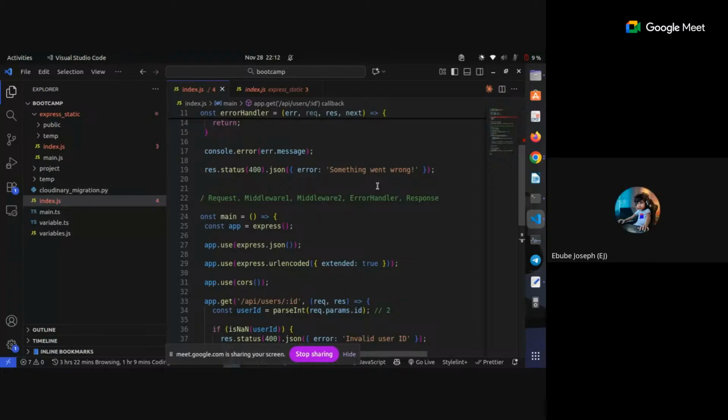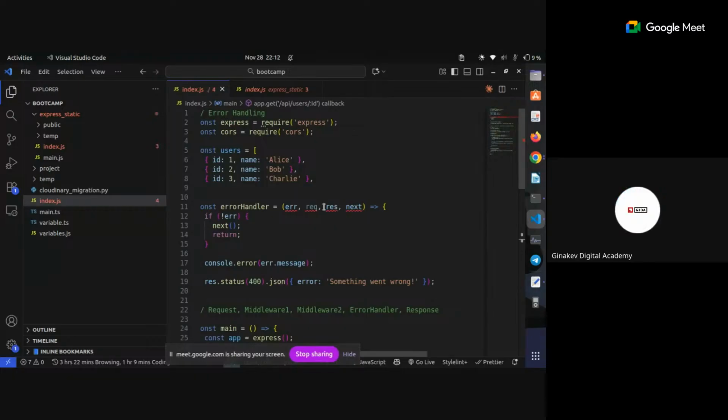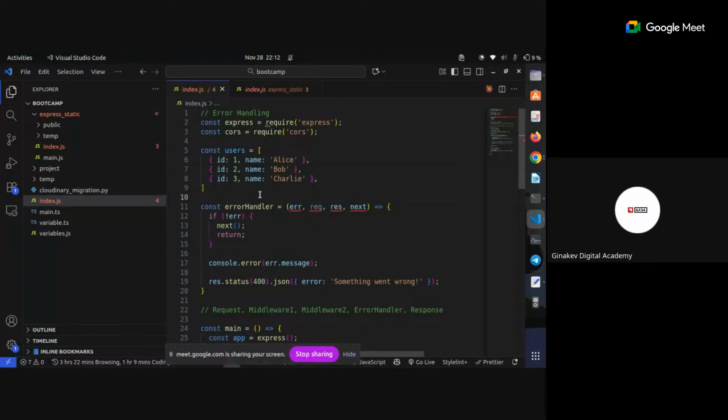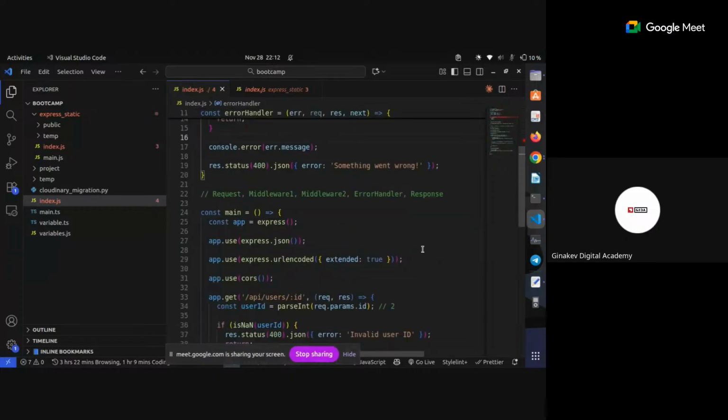I noticed there's a red line up there. Yeah, this place. Okay, I've seen it. It's this one. You know that this is a JavaScript file and VS Code tries to lint your code using TypeScript. So it tells me that it implicitly has any. If you are working with TypeScript, this is what you'll be seeing, you understand? But this is not a TypeScript file, so you can always turn this off, you understand? For JavaScript files.